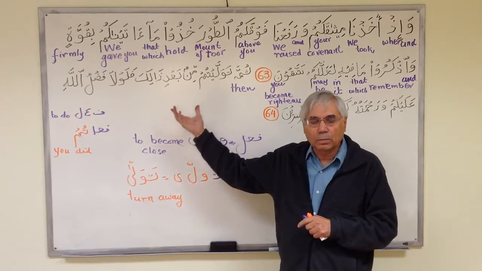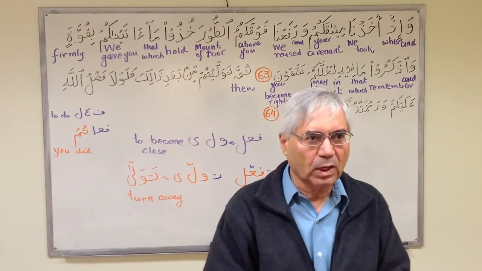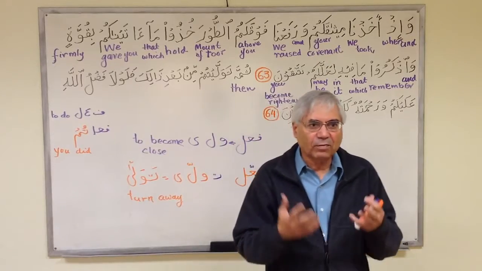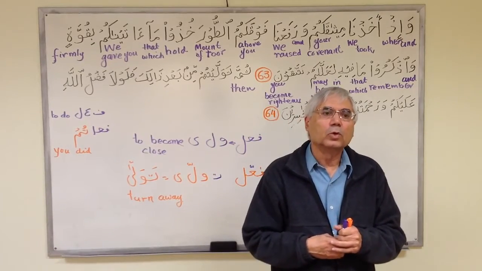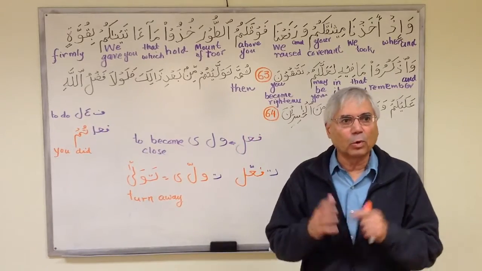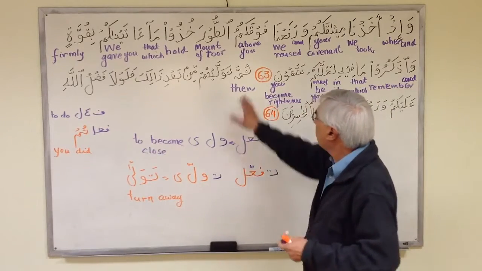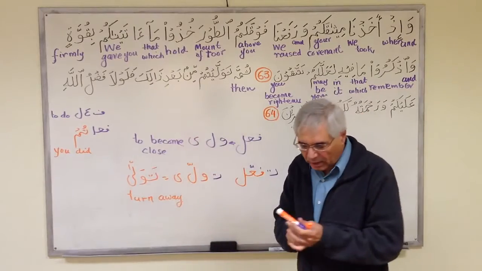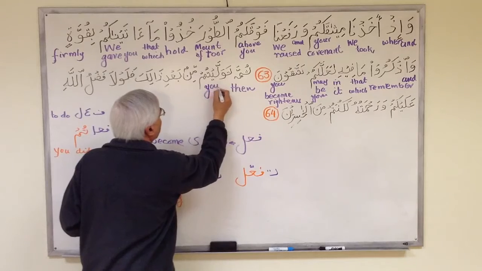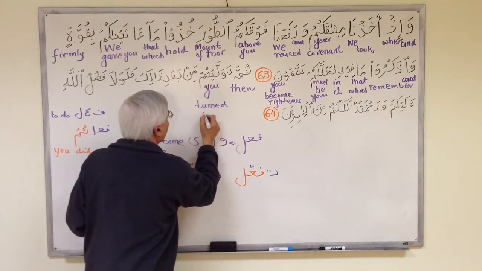Thumma tawallaytum, then you turned away. You is here Bani Israel. Allah subhanahu wa ta'ala is saying to the Bani Israel, after making the mithaq, after agreeing with me, you turned away. You broke the mithaq. You broke the agreement. You broke the oath. You broke the promise. Okay? So, thumma tawallaytum, then after that, you turned away. Or you turned back.